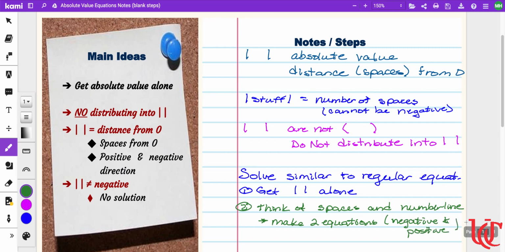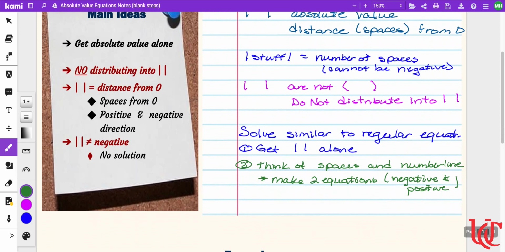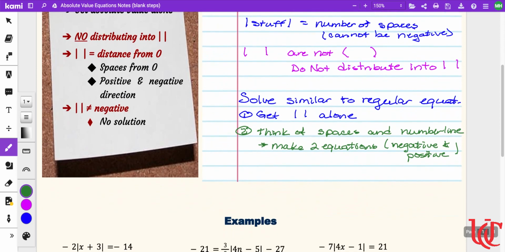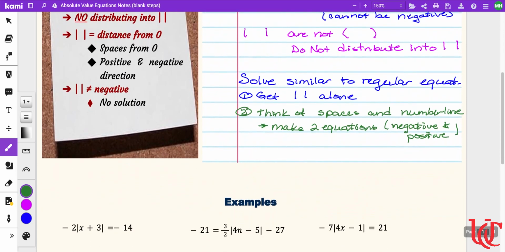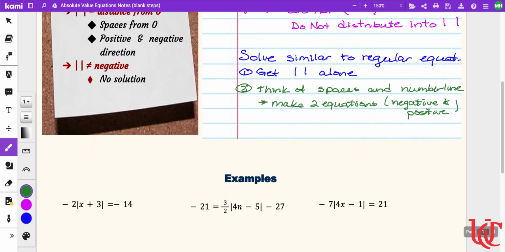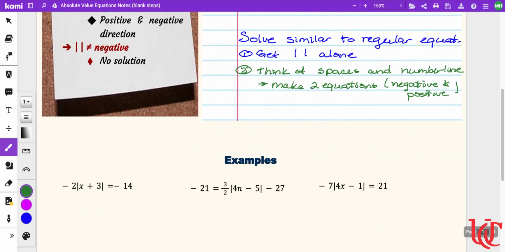The other thing that you can do is some people will do absolute values thinking of it as a pivot point. We're always going to be equal distance from that center. So we can think of it as another way, but I find that most students find it a little easier to do it this way. And it ties in closely with our inequalities, which we're just going to add one more step to when we have it. So our general thing is absolute value is the spaces from zero. We're going to solve similar to equations. The only deal is we can't distribute into them, so we're going to have to get everything away from them. So get the absolute values by themselves first. Once the absolute value is by itself, that's when we're going to ask how many spaces we're talking, and make sure that it's not a negative number.